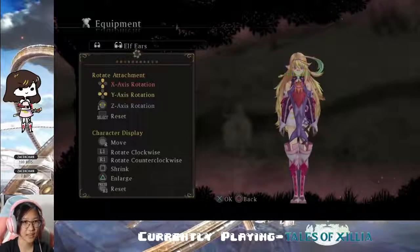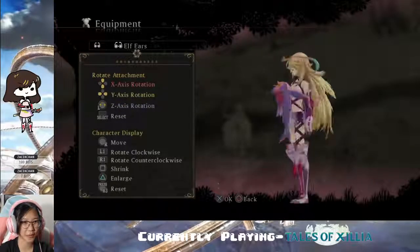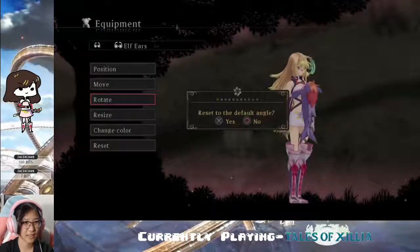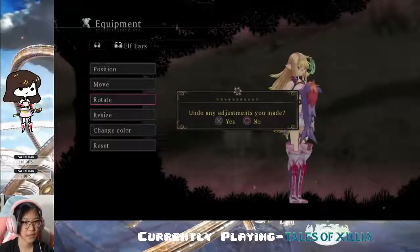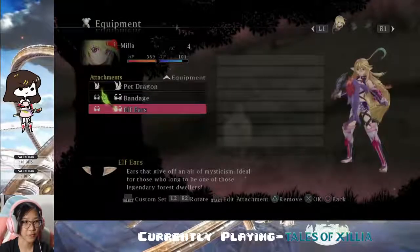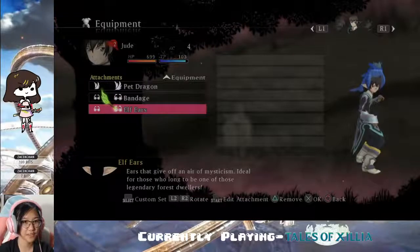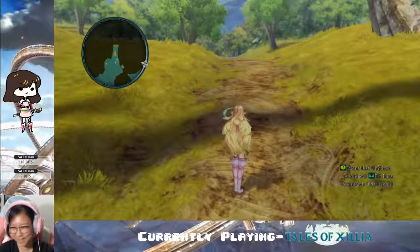Well, that's stupid. So if I do it like that, she could have elf... Wow. No, reset that. Okay, so I guess we'll just stick them with elf ears. I can make them bigger or smaller, but I kind of like the size that they are right now. Elf ears! Elf ears! We're all elves now. This is life.